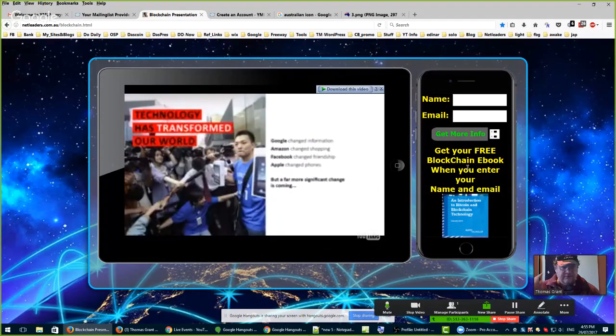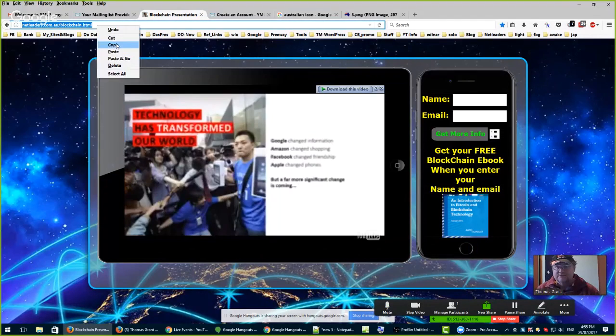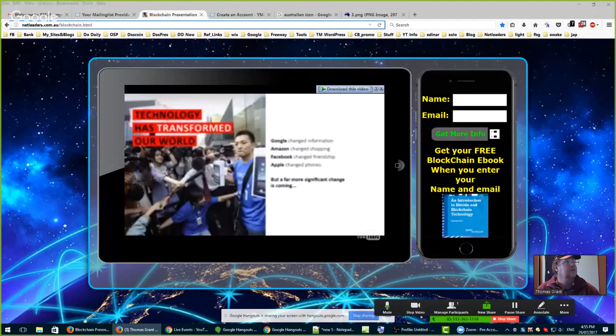So if you haven't put your name and email address into the form you see here, it's in the list. I put it in the comments as well. Okay, so here are the comments. I'll put it over here. So there's the blockchain, and if you follow it through and go through the process, you'll see exactly how I set up this free AutoResponder. Again, it's free.